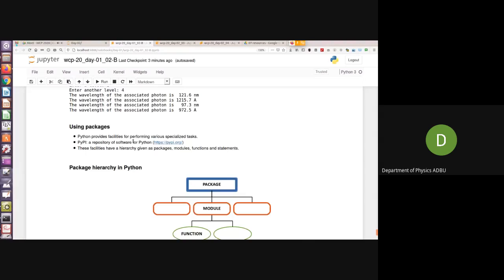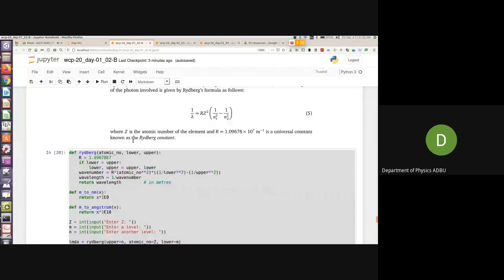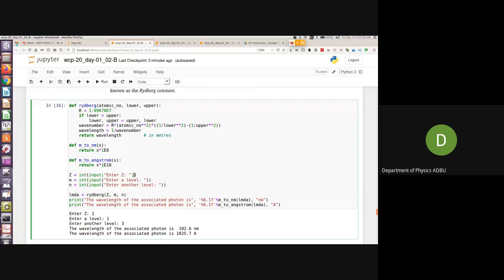Inside a computer, a Taylor series expansion is what is used for calculating the sine of any quantity. Since there is an expansion, there has to be some kind of approximation, because all series expansions involve approximation. This approximation is already done and provided in some packages. We have already imported some of these packages in some programs which I had shown you, but we'll do some more in detail now, which will make more sense.